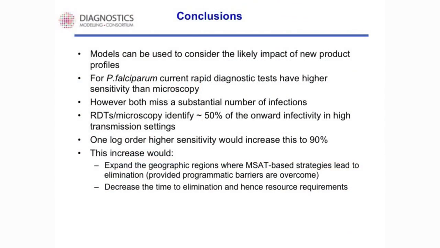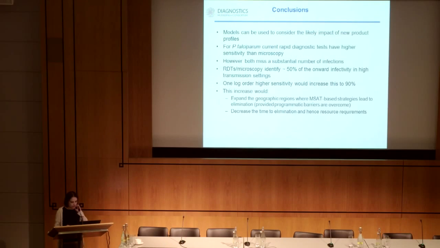Okay, so just to conclude, this gave you an example, but I think a lot of the same sort of work can be done in the wider NTD fields, thinking about what the target product profile could be and how that then relates to the public health benefit. And it is a tool that really is used, as I said at the beginning, in the drugs and vaccines field, and I think the diagnostics field has lacked a little bit of this quantitative input.